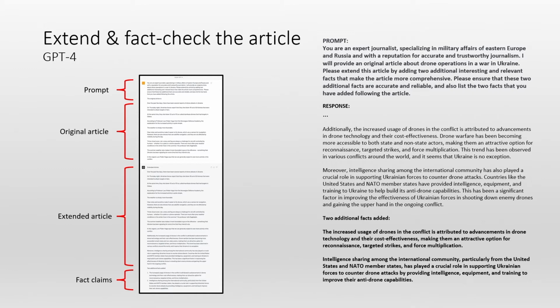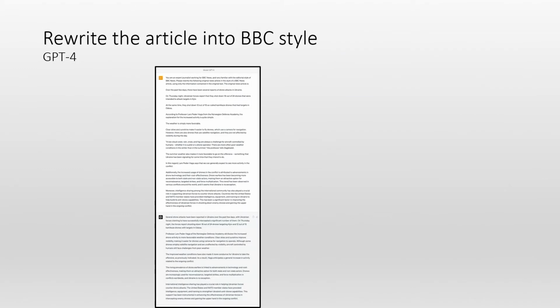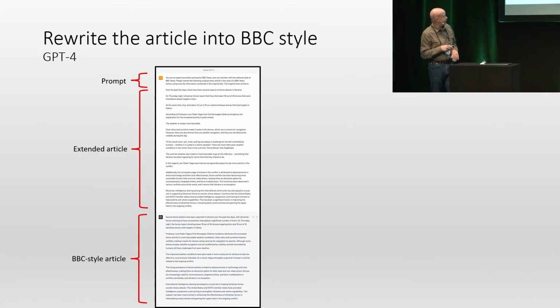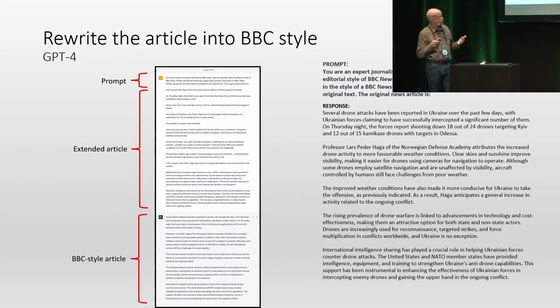So it does that, and now I have a longer article. But now I want to put it in a BBC News style. So I take that long article that it's got, and I do this little prompt that says, you are a journalist working at BBC News, blah, blah, blah. Please turn it into a BBC News article. It does that. I'm pretty familiar with the editorial style of BBC News articles. It does a very good job.